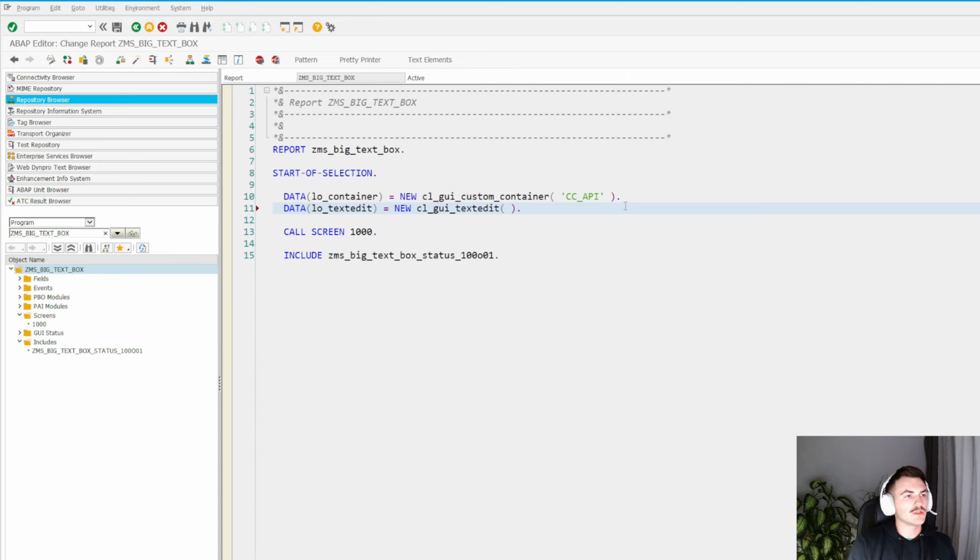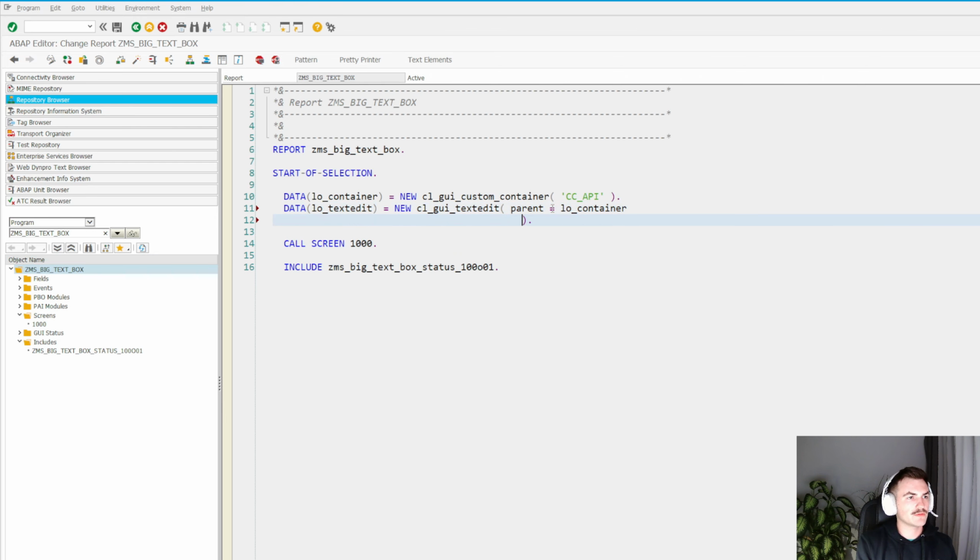And here we actually need to pass 2 parameters. First one is the parent which is the container. So parent equals hello container. And the second parameter is the word wrap mode. I will tell you why we need it later on.